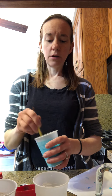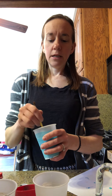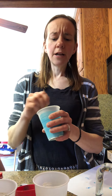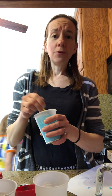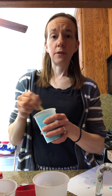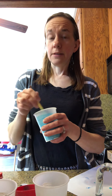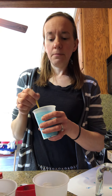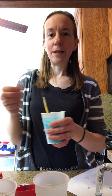Keep mixing this around — it takes a few minutes to stir it up but then you're gonna get a nice thick paint. This stuff makes quite a bit, so if you don't use it all you can store it in the fridge. Just put it in a container, cover it up, and you can store it for up to six months according to the recipe I found. Hope you guys have a great day — enjoy your painting. Bye!